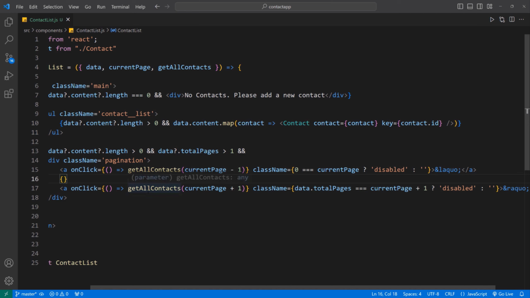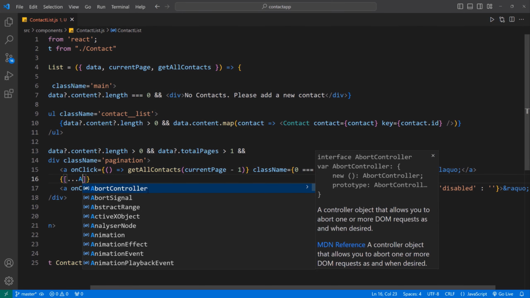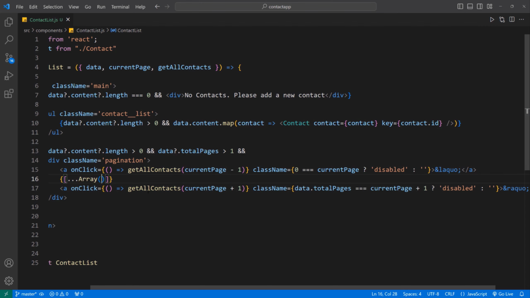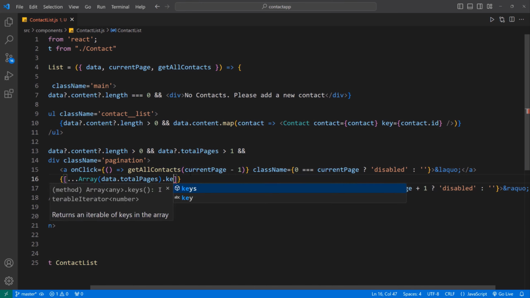And what we want to do is to say, we need to create an array. So I'm going to put open and close brackets. And then I'm going to copy the existing total pages. So I'm going to say Array, and then I'm going to pass in the data.totalPages. So what this is going to do is try to create an array from a number. Because you know, total pages is a number. It's going to be like 5 or 10. And we need to construct some kind of array off of this number. And the way that we do this is by calling this constructor and then passing it the number of elements that we want this array to have. So if this is 10, then we're going to have 10 elements inside of this array. So we're going to do this, and then we're going to call keys, which is a function call.